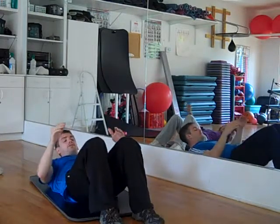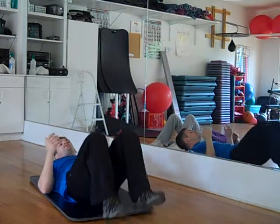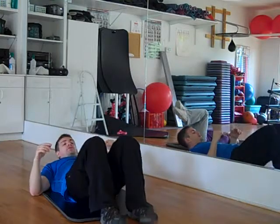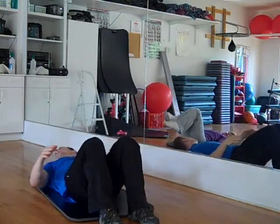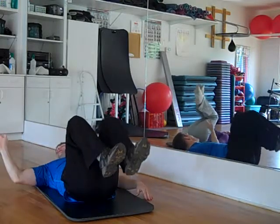If you keep your feet just where they are, like you're doing a crunch, all I do is try to lift the knees. I don't even go that high. I'll just go up a little bit and then slowly bring them back down. So you see how I'm just lifting my feet up basically right to there, and then right back down.